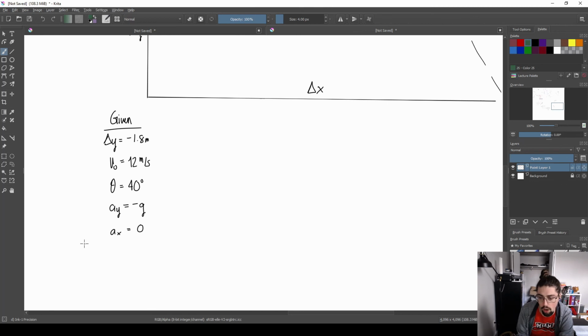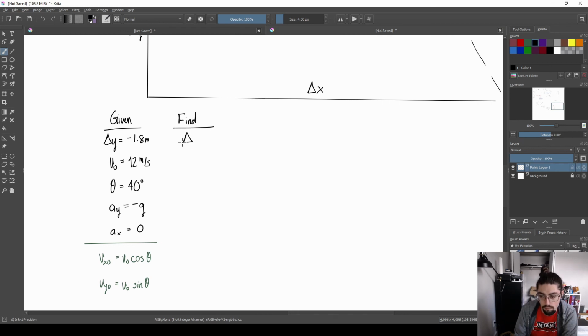One other thing that I will draw on here is that we know that Vx naught is V naught cosine of theta. Vy naught is V naught sine of theta. And the only reason I bring up both of these again is because if we see those variables, then we know that they are numbers we technically have, right? So we don't need to label those as unknown variables. We do have those. They're just not necessarily numbers that we were given in the problem. They're one step away from that. We need to find this delta x.